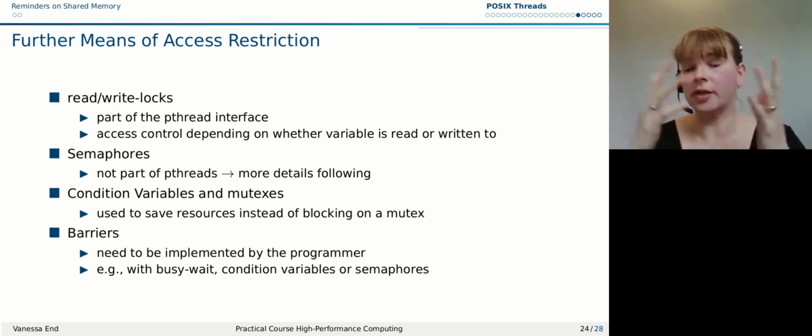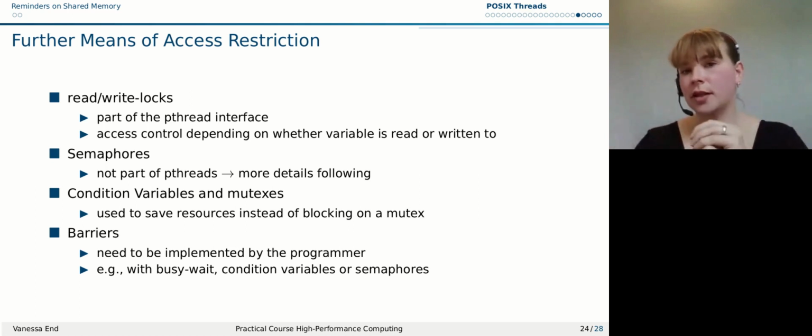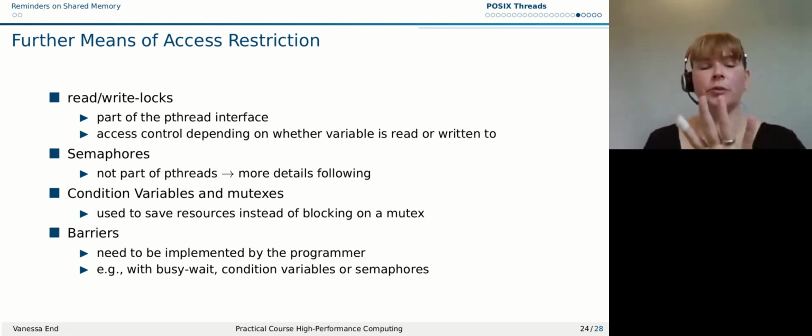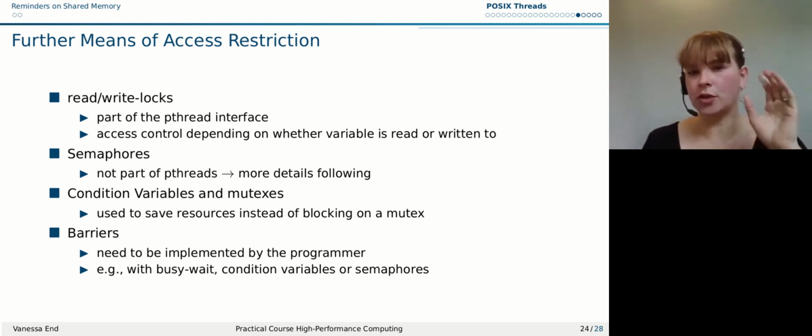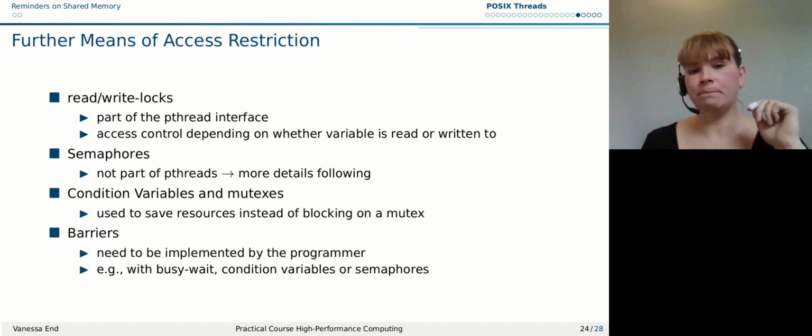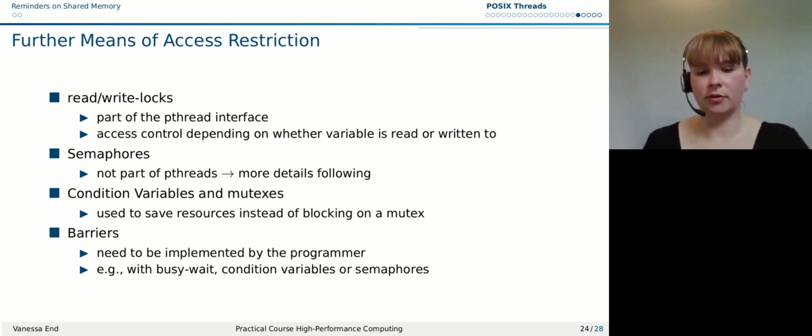And in the end, there are always variants that you can implement yourself, which I think you already did in the MPI lecture beforehand. So this is just an overview so that you've heard about different notions, different things you can do with critical sections. And you can read about all of those things in the links that I've put at the end of the slides.